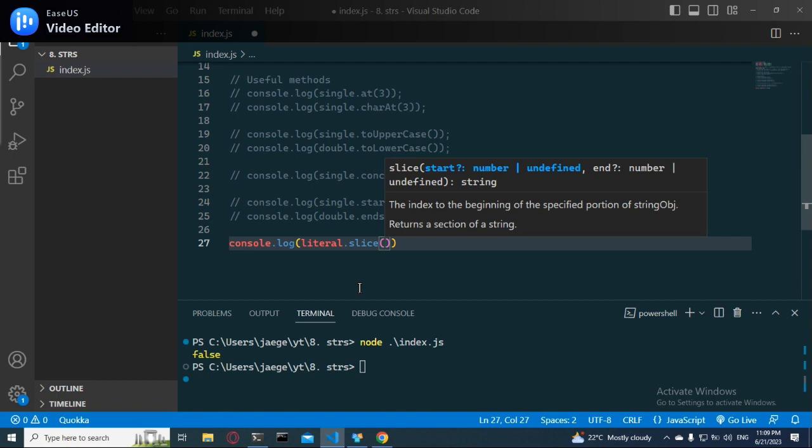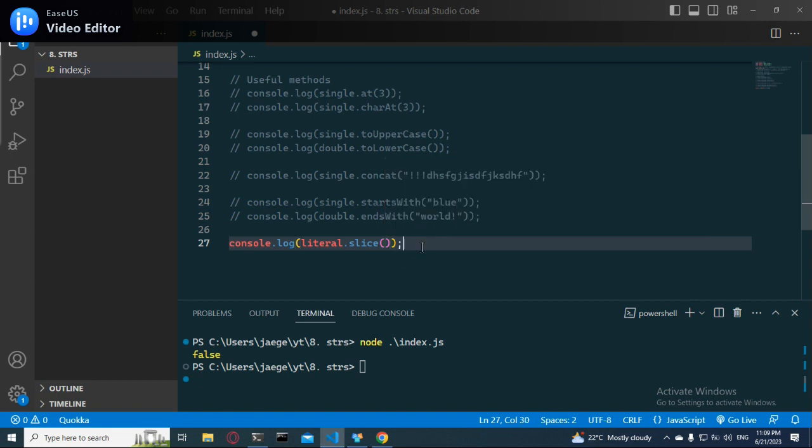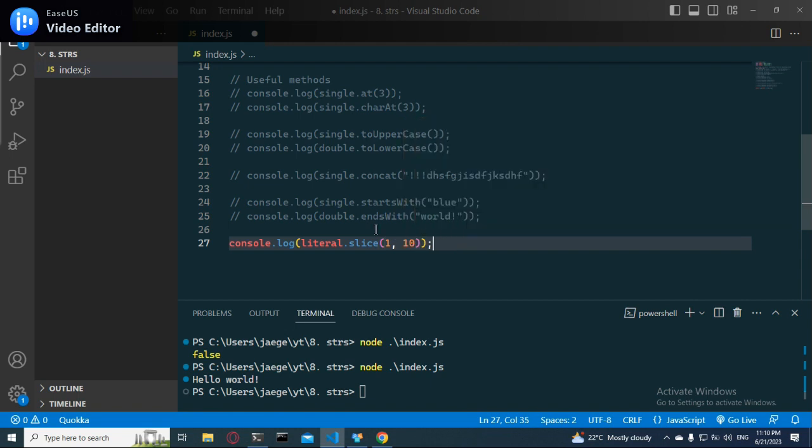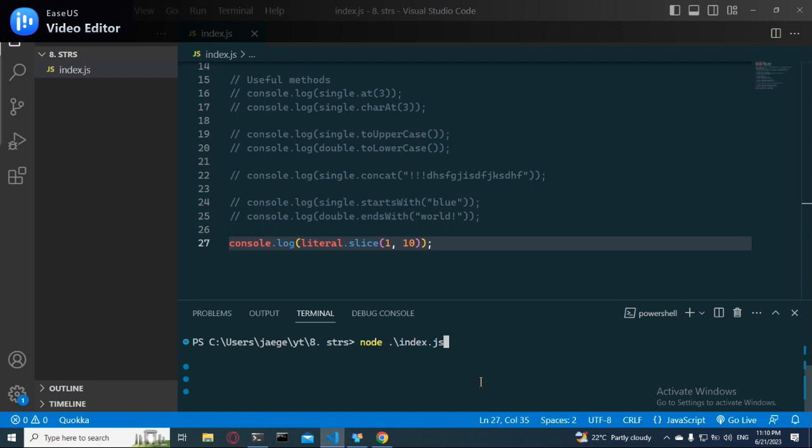If skipped, the entire string will be returned. I think, yeah, the entire string is returned if anything is skipped. But if we give it a starting position and an ending position, it'll give us a string from this index to the end index. And in our case, it's this.